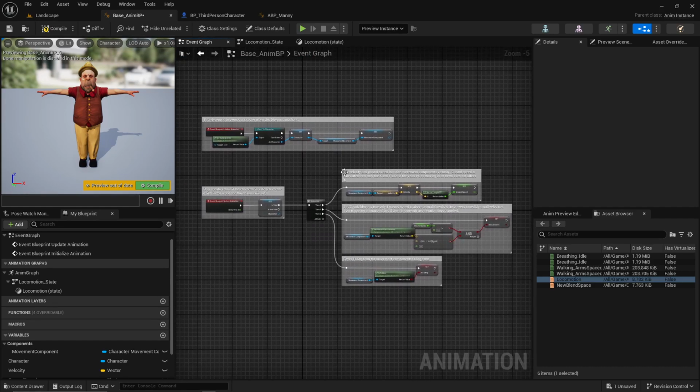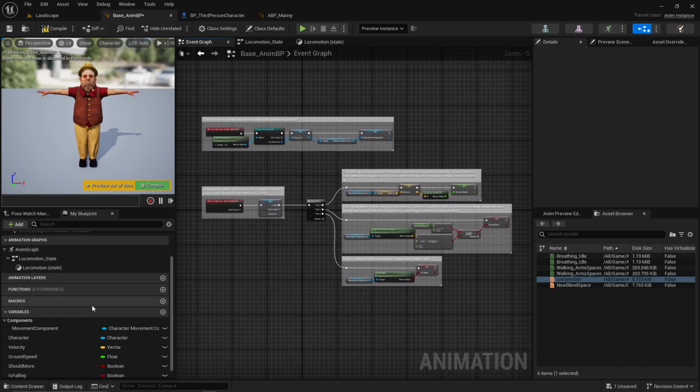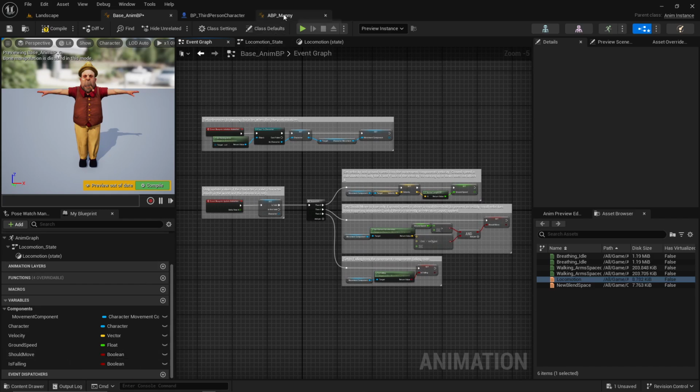Cool, so now that we've set all those functions and variables, we can compare it to our blueprint that we've copied them from. Also, if we hit compile, we can see whether we get this nice checkbox or any errors.